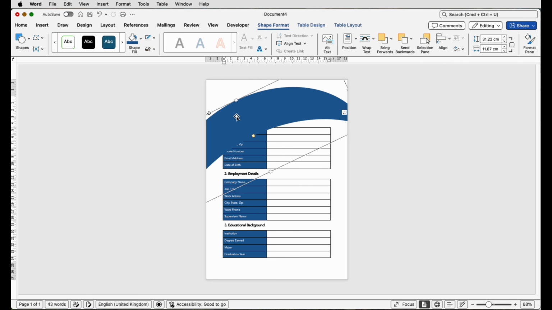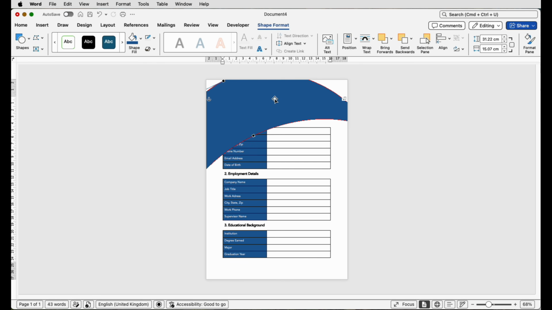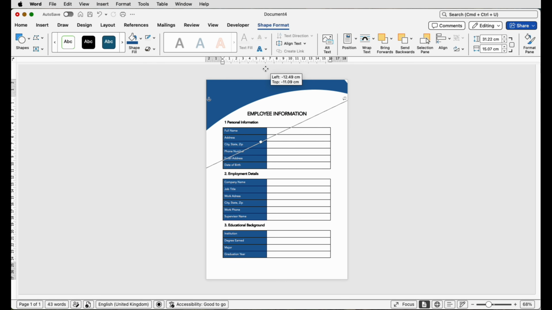And if it still doesn't work, then select it, go to shape format, go to this tool here, go to edit points. And you can see now we've got an outline which is red. Click on one of these black markers and pull, and it will actually change the shape of your graphic. And now we've got more flexibility with that graphic.